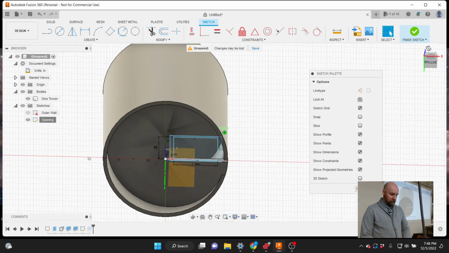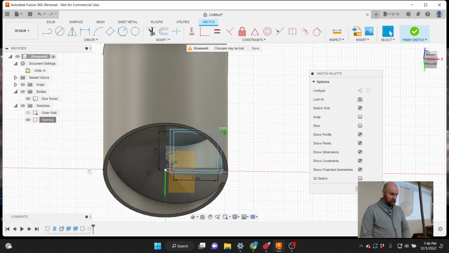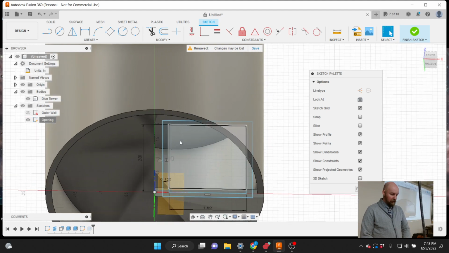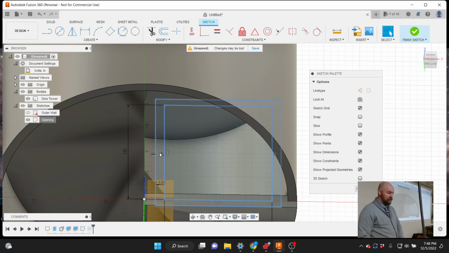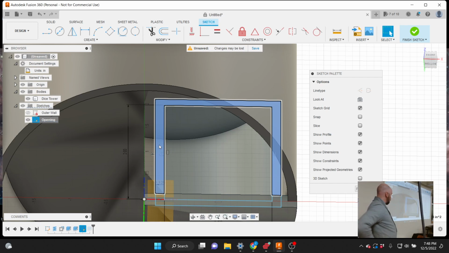The last thing I'm going to do here, because we were talking about wanting to 3D print this, is that I really only need a wall on the inside of my tower. I don't need this wall on the top, and when we go to print this thing, a top wall like this wouldn't print very well.